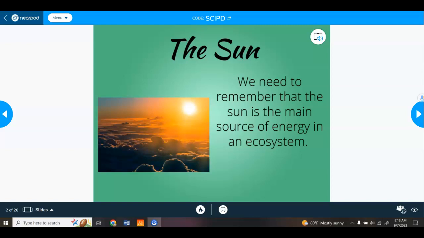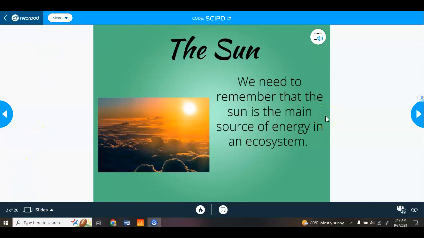Now, this is going to come up a lot. What's the main source of energy for the water cycle? The sun. What's the main source of energy for the ecosystems? The sun. For the most part, in all of these, when it talks about what's the main source of energy, it all starts with the sun, because it gives energy to what in an ecosystem? What biotic factor in an ecosystem does the sun give energy to? Plants, because plants go through photosynthesis. You are correct, and we'll pause this to put that on our anchor chart.